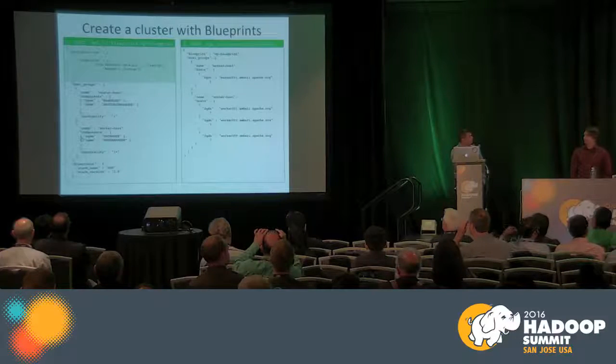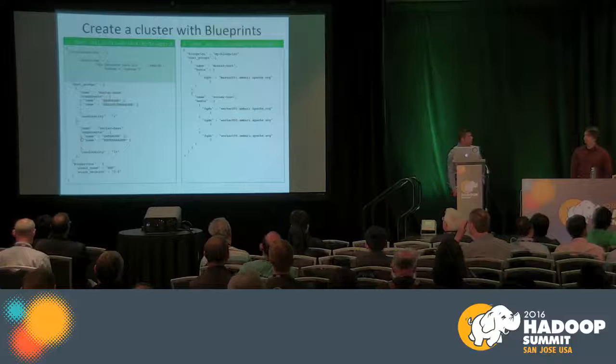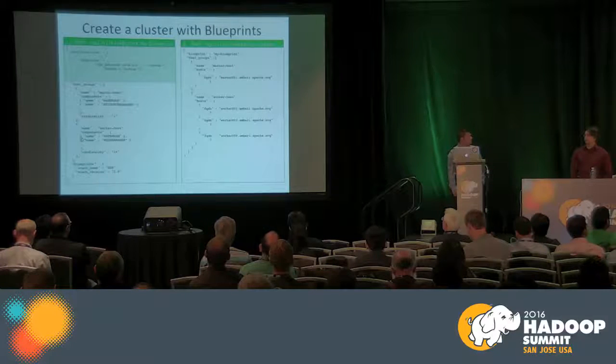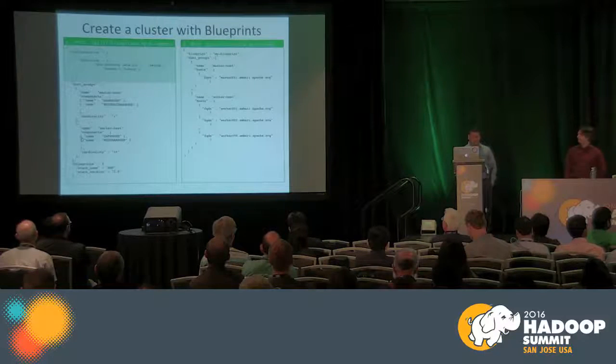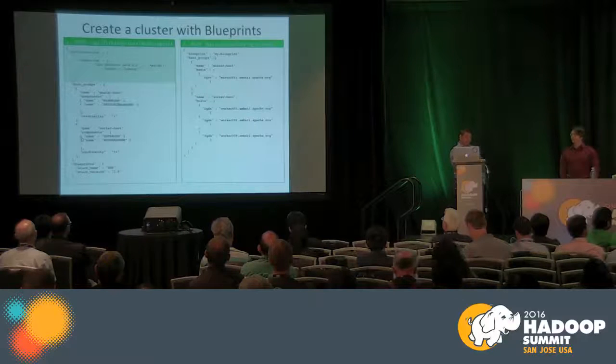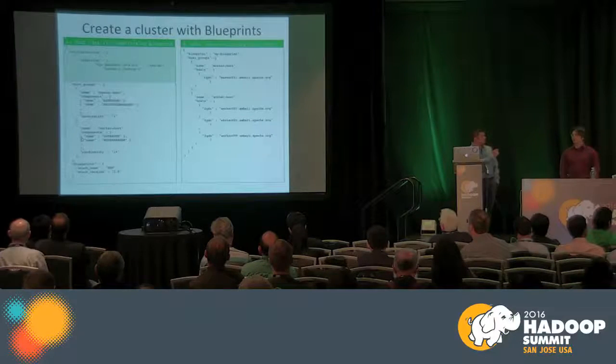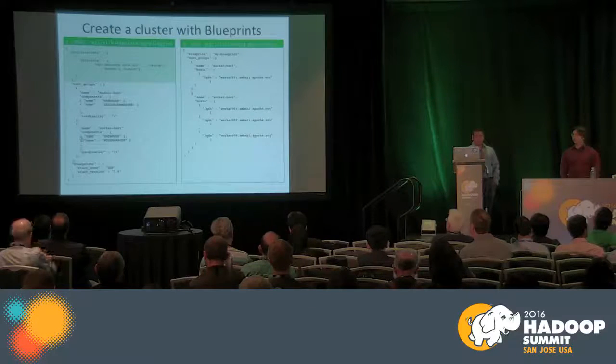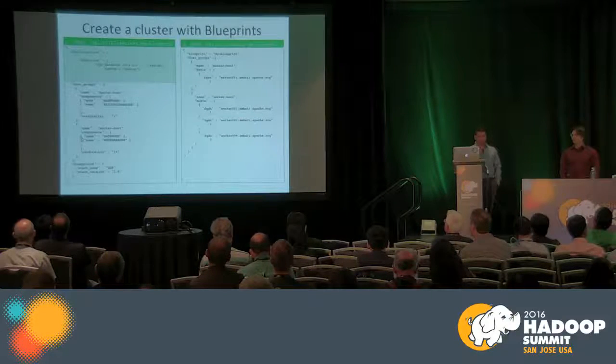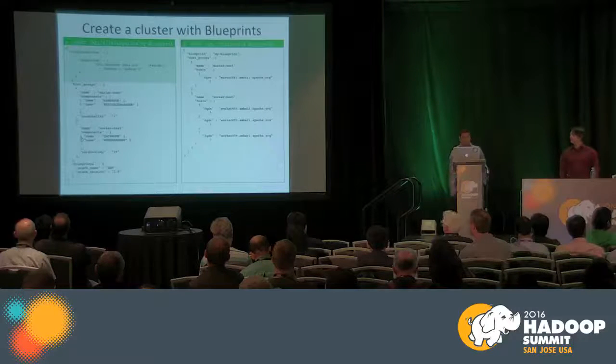And let's look at an example here. How do we go about deploying a cluster with blueprints? As you can see, there are just 2 REST API calls that you have to make. The first one is to create the blueprint and register the blueprint with Ambari, and the second one is the actual call to deploy the cluster itself, where you specify what is the blueprint that you want to use and specify the host mapping into the blueprint itself.